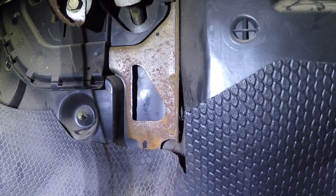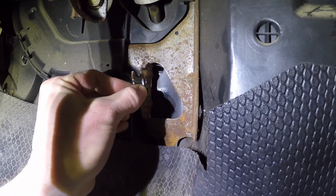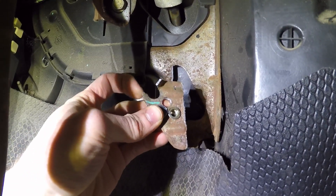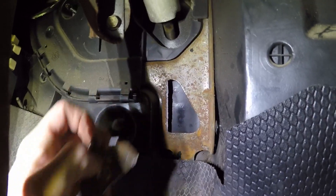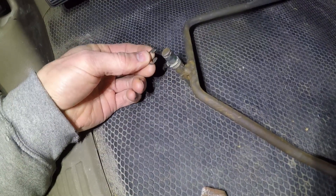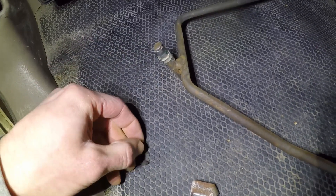The first thing you gotta do is get the old pedal out. There's two C-clips on the end of that shaft up in there. There's the bracket — it has a piece of metal that holds the pedal in. All we did is move a little bit of metal out of the way to get that shaft out, then bent it back and forth and it made a clean break to get that out of the way. There's a better look at the C-clips on the end of that shaft, one on each side.